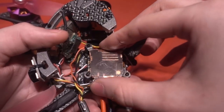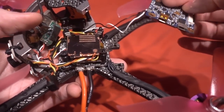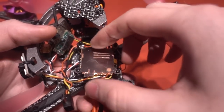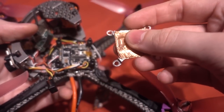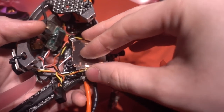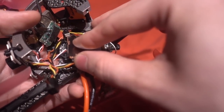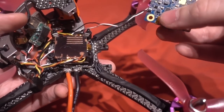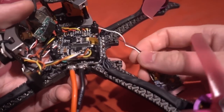So what I did was I actually mounted this upside down, which you can do because the SD card here can be taken out no matter what. So I mounted it upside down and I used this as RF shielding. So this is a little bit of copper here, and that actually worked quite well. But you can see there we have that little lip, and it stops the SD card from coming out, but you can just bend it down and then bend it back if you want to get the SD card out, which is quite nice. So let me take the shielding off and I'll show you how everything is connected.